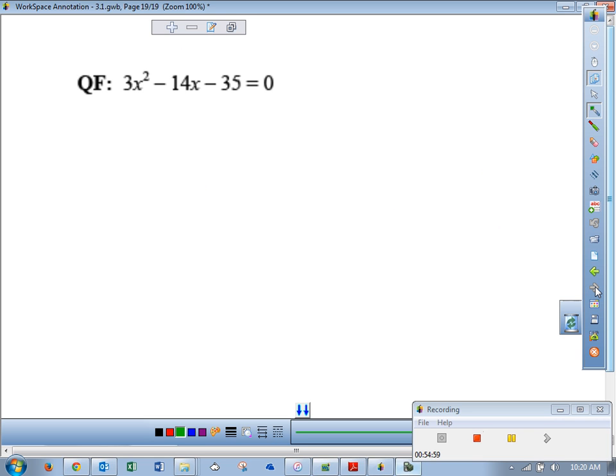And then the quadratic formula, let's realize why you would use the quadratic formula on this. Maybe, just maybe, it was factorable. But would you really want to take 3 times negative 35, get that big old number, and find two numbers that multiply together to be that and add together to be negative 14? It would take you too much time. By the time you did the quadratic formula, you'd be done. You just substitute, since A is 3, B is negative 14, and C is negative 35. You substitute those into the quadratic formula and find your two answers. Good?